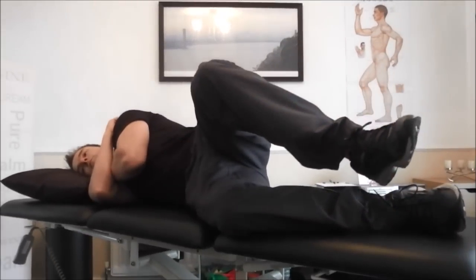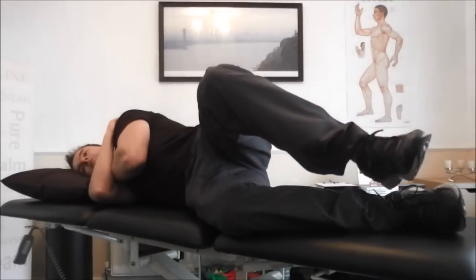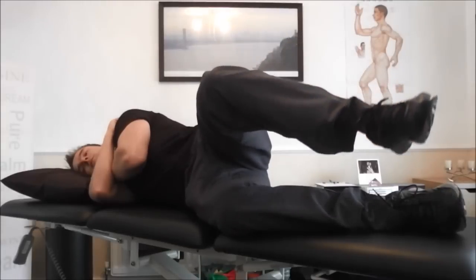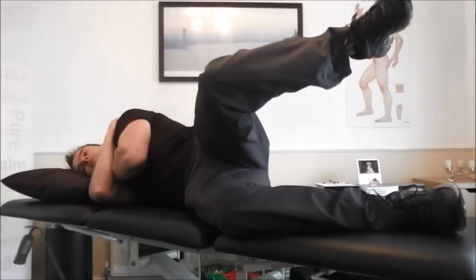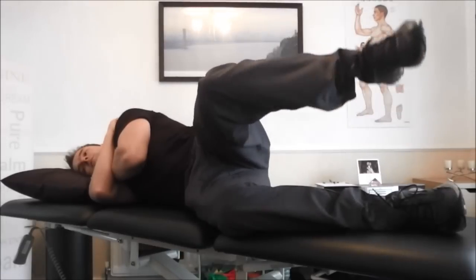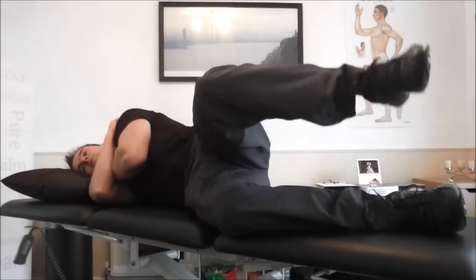The next exercise is knee pivots. Lying on your side, feet together, knees and hips bent, and knees together. Slowly lift your top leg off the bottom one. Now the aim is to keep the knee of your upper leg in the same point in the air so that you pivot around it. Next, lift your heel up towards the ceiling. Now lower the heel down as far as you can, maintaining the same knee placement in the air and without rolling your body back. Repeat 15 times or till fatigue on this side, then swap and repeat for the opposite leg.